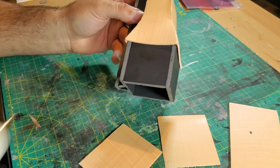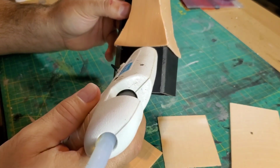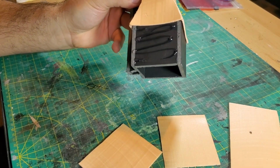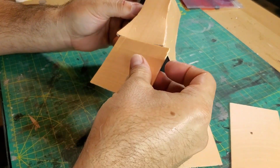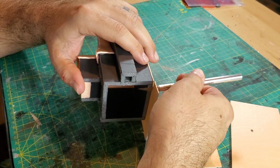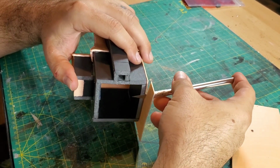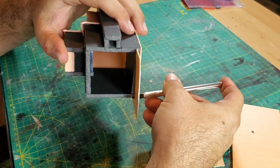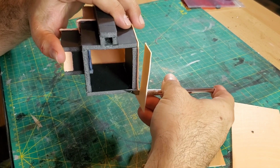So after that was all ready to go and done, I just started to glue on some very thin strips, very thin pieces of XPS foam. And these are going to be what I use in order to emboss the stonework on the side of the walls. So just going to trim this up to size, make it look nice and pretty, and we're going to move on to the next step.